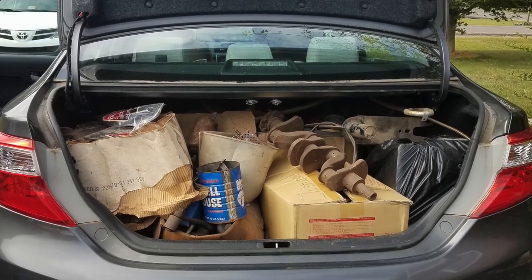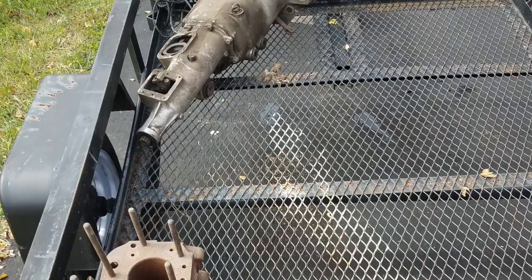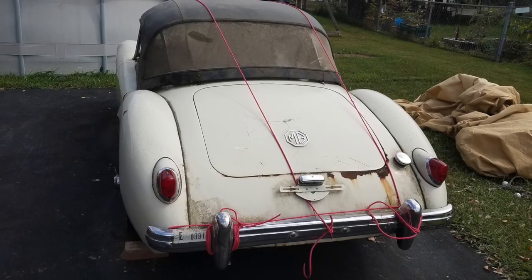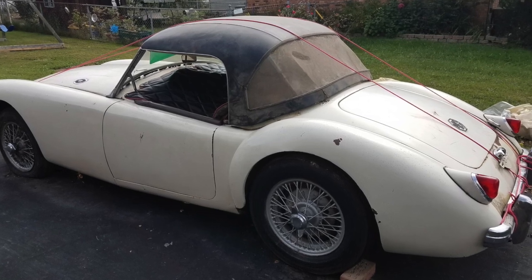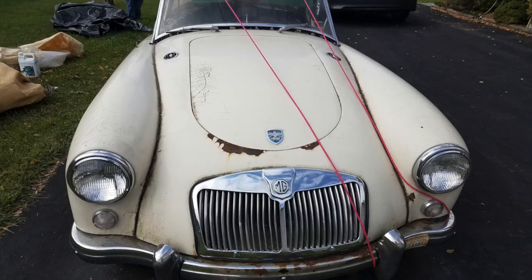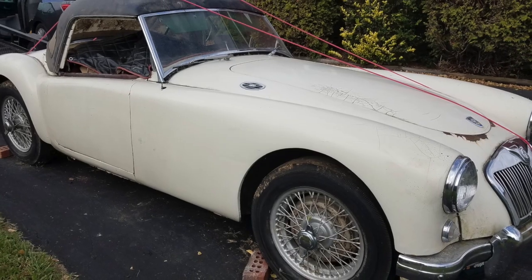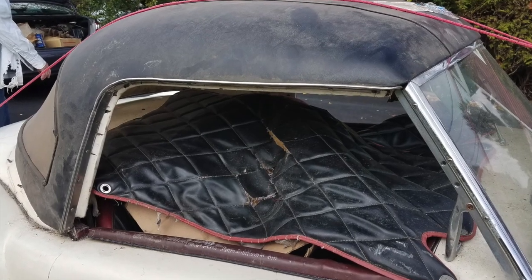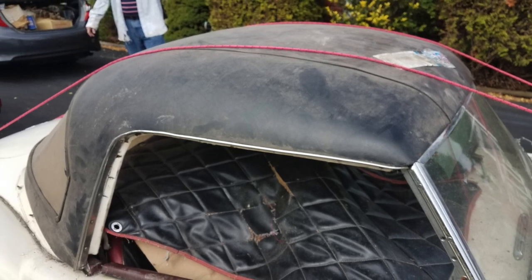At this point in my videos I usually just show some pictures and turn off the audio. This is what I was looking at when I bought the car — all the extra stuff that came with it: extra block, extra head, extra transmission. There's the car with the hardtop on it. It looked nice. No one would know it had some damage to it, and it was a worthy buy. I tied the hardtop to the bumpers and basically paid somebody to transport it from Virginia to where I live. Tonneau cover — pretty sexy, matches everything else with the interior. I still have that thing; I might just sell it.